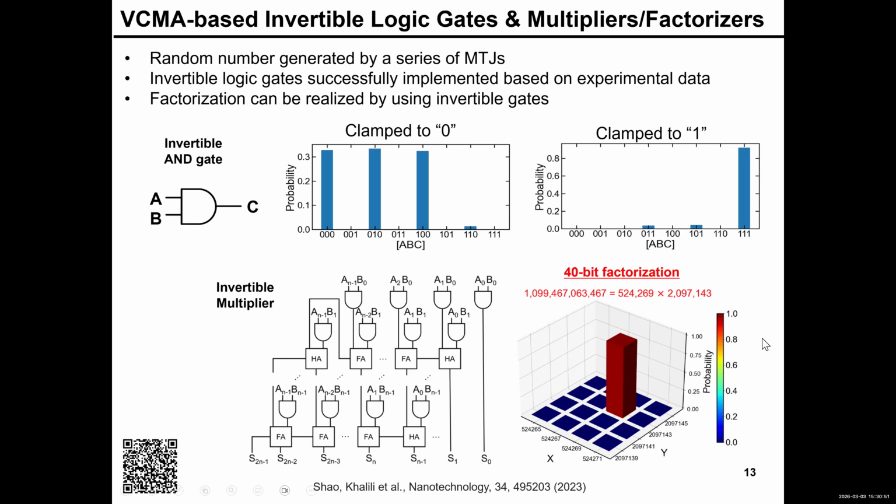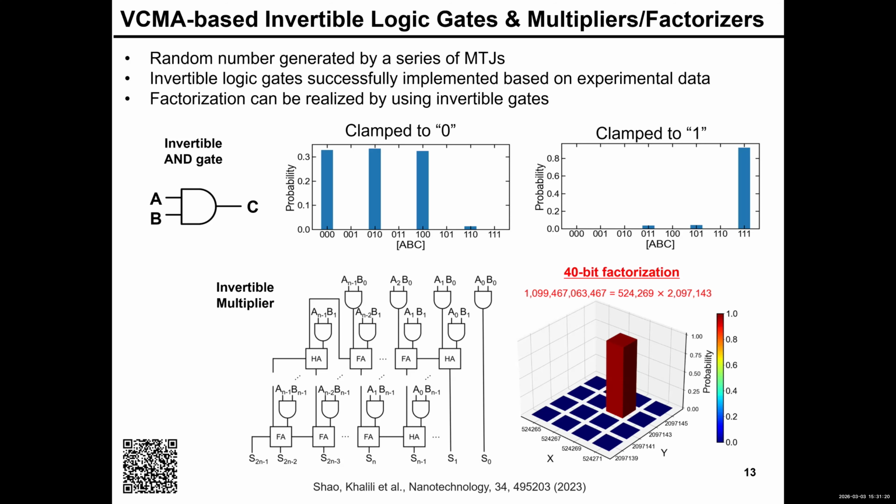This is a 40-bit factorization example using, again, this approach, experimentally measured bit streams from MTJs, but the rest was really all implemented in software here. So this was a good learning experience for us, really, to understand how this mapping works from different computing problems. And again, I'm showing factorization only as an example here to these probabilistic Ising machines.